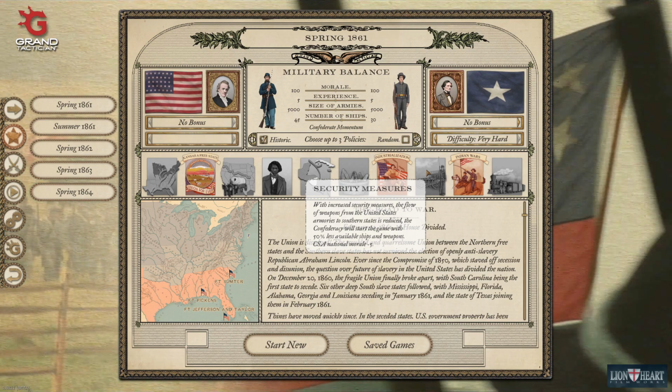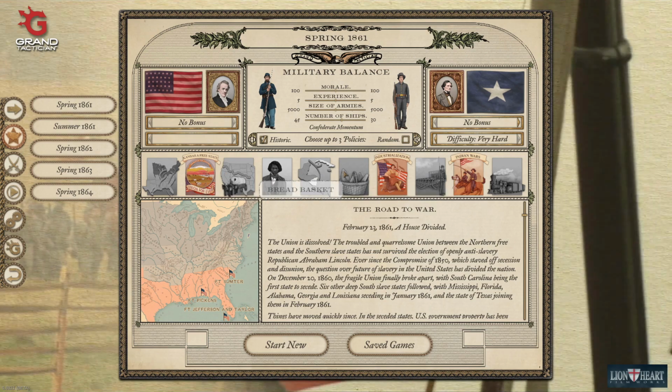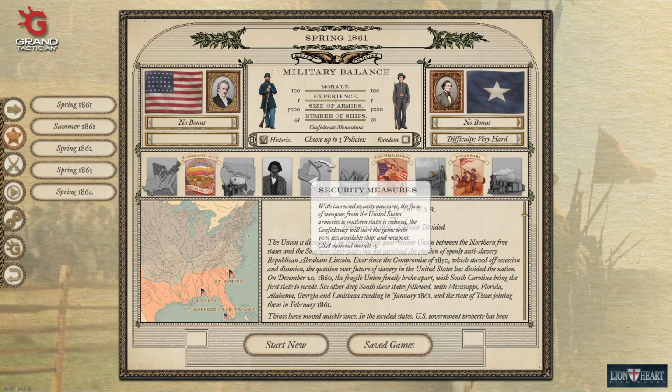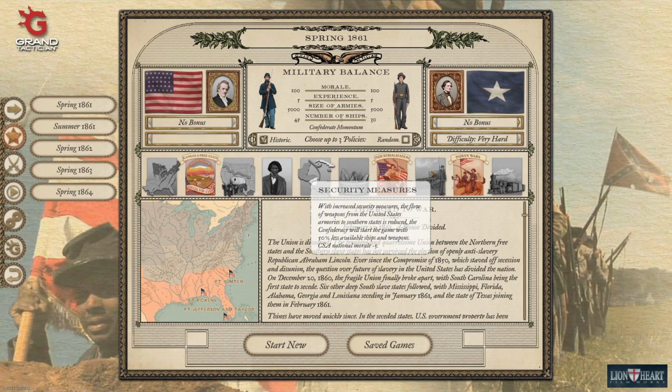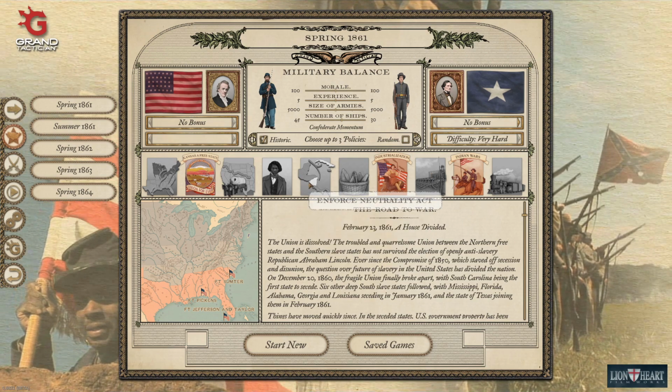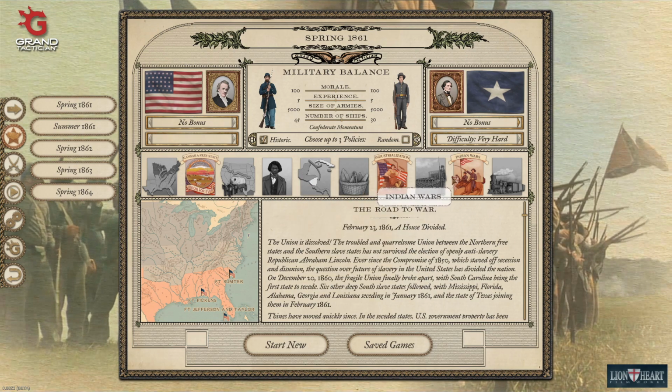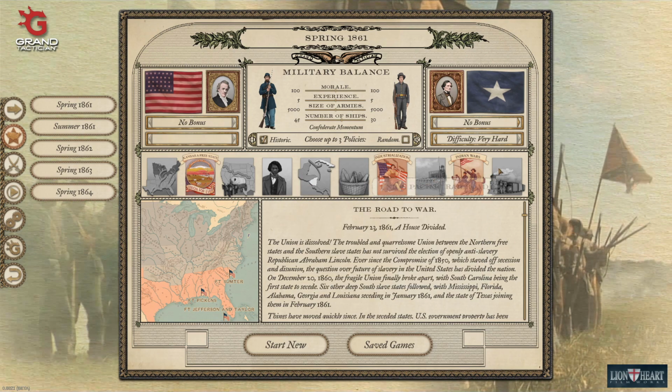Again, for me, it's not quite up to the level of Go West or Breadbasket, but it's probably better than abolitionism, which I still think is the worst. Neutrality Act and Underground Railroad, these all seem like bottom tier.